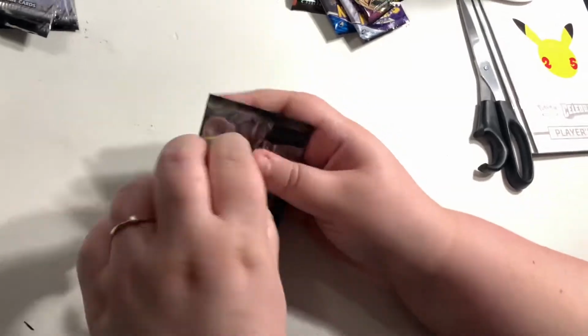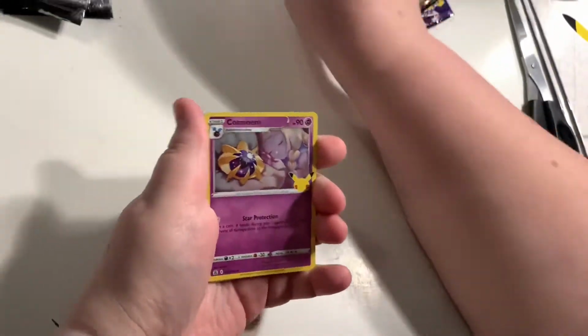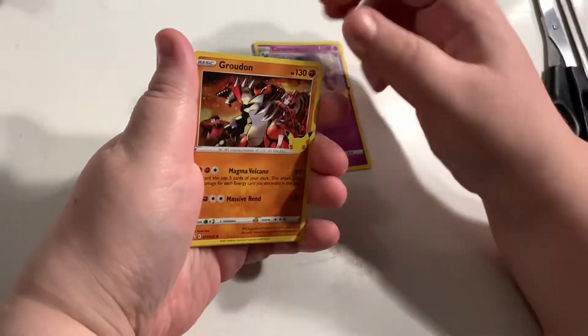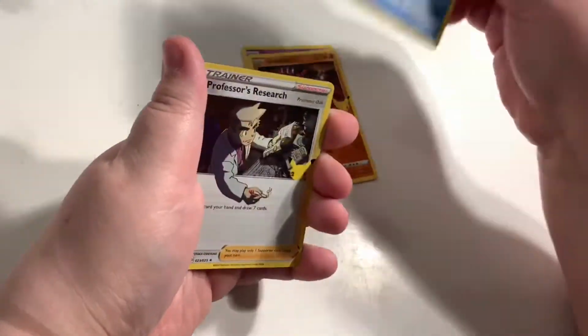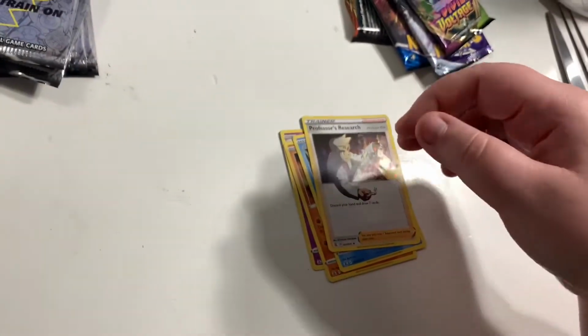I was just going to take the camera out of your hands. Yeah, I know, that's what I was trying to prevent. Groudon, Kyogre, and Professor's Research, and then there is the code card there.